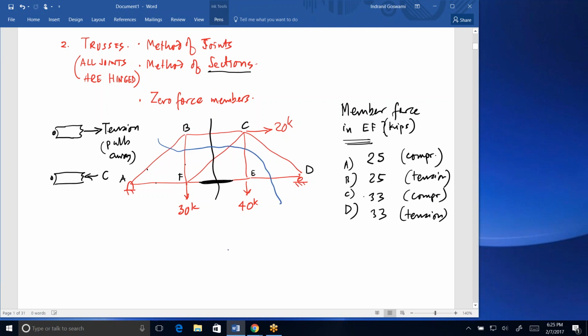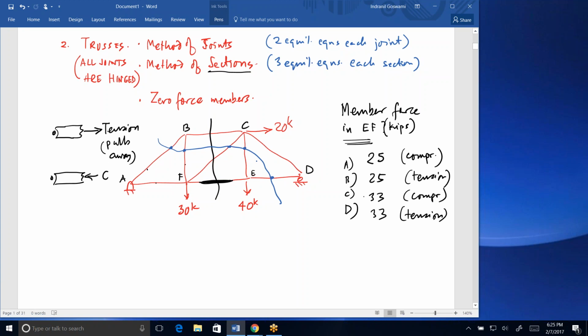if I were to make a section that looks like this, that also cuts the structure into two halves, but notice that it cuts through 1, 2, 3, 4, 5 members altogether. So when I draw that free body diagram, I end up with 5 unknowns and I have only 3 equations of equilibrium. Method of sections, 3 equilibrium equations for each section. Method of joints is 2 equilibrium equations for each joint. So that would be unsolvable. I could write down all my equations, but then I wouldn't be able to solve them, so there's no point in writing them down.